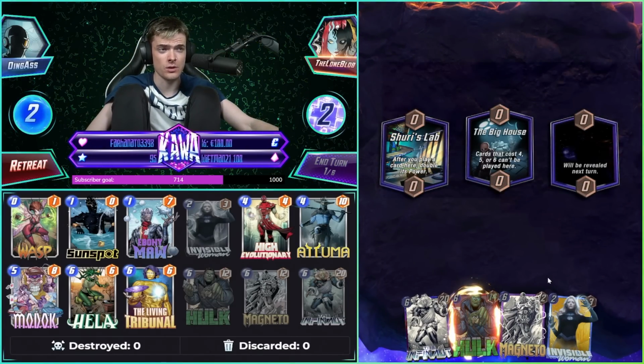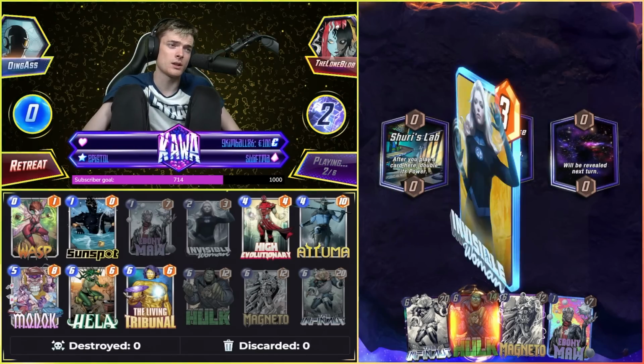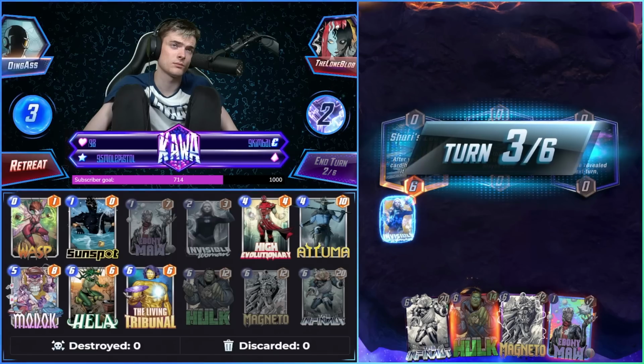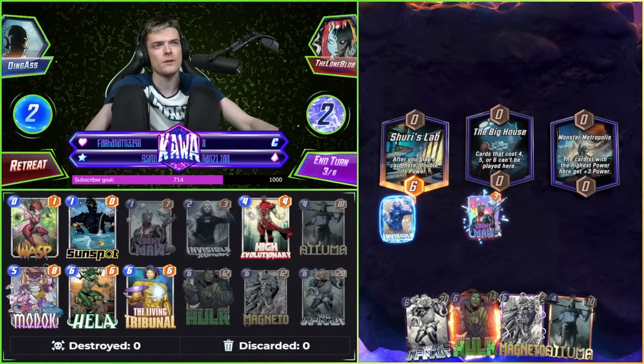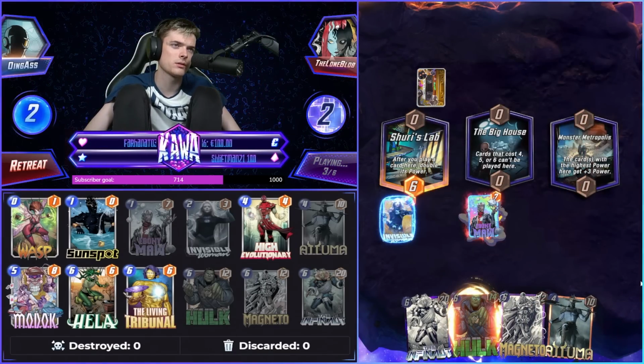Like I already know what we're going to draw. It's just, oh my god. I already know we're drawing the combo. I already know I'm getting MODOK and HELA. There's Atuma though. Atuma's better in Shuri's lab than Maw. So we'll just put this here.